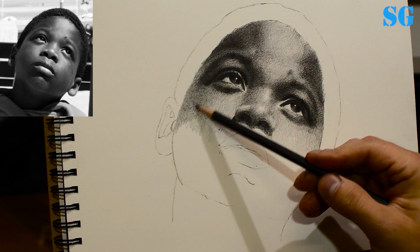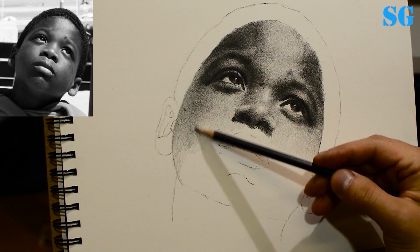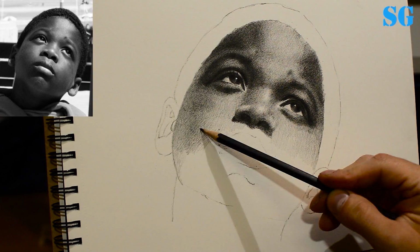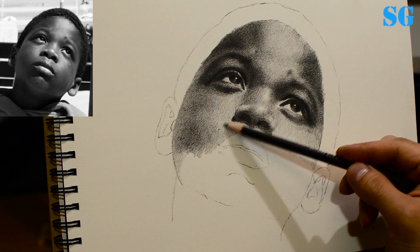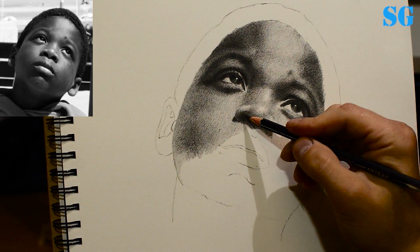Okay guys, while I'm working on the skin tones, it's time to talk about the art supplies I'm using this time. I really like the graphite pencils I'm using. They're quite soft, they don't scratch paper, which happens sometimes with graphite pencils. I also like the texture they make on the paper.